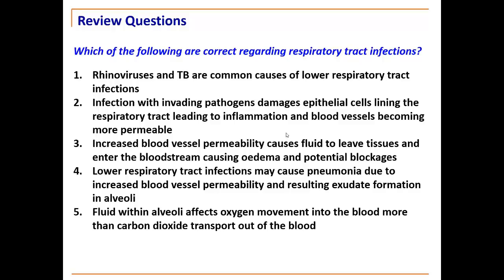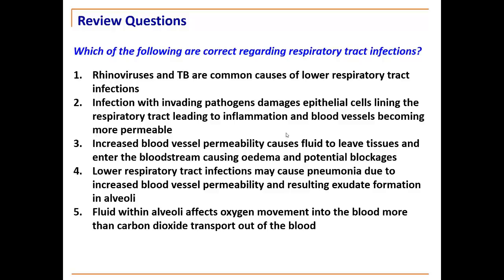Okay, so which of the following are correct regarding respiratory tract infections? Rhinoviruses and TB are common causes of lower respiratory tract infections. That's incorrect. TB is a relatively common cause of lower respiratory tract infections. Rhinovirus is, of course, the upper respiratory tract, one of the major causes of common cold.